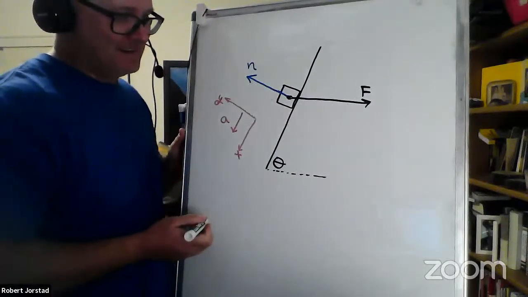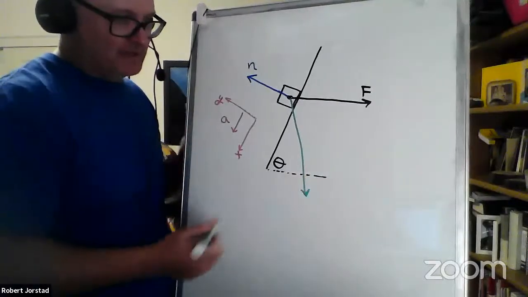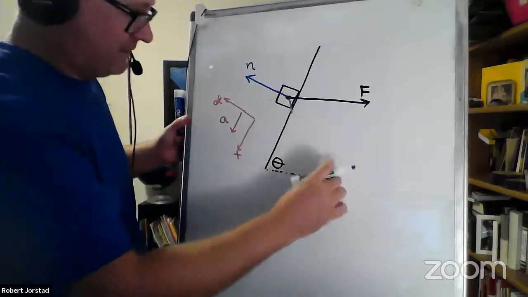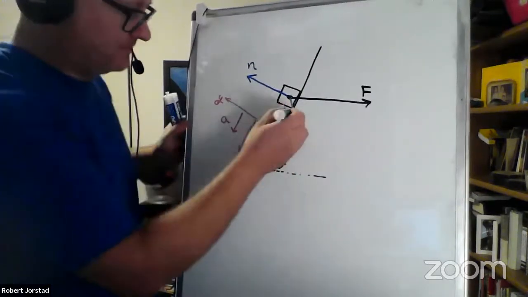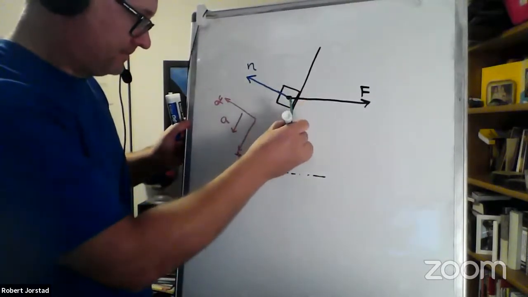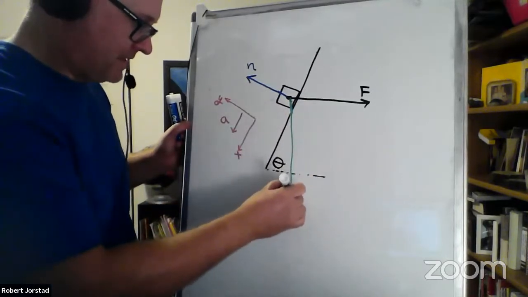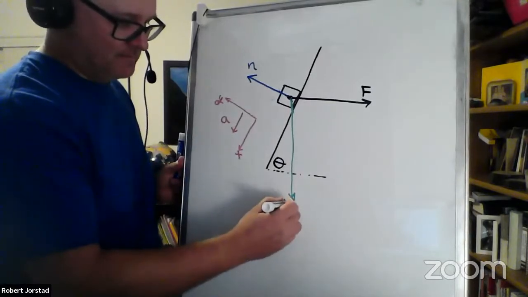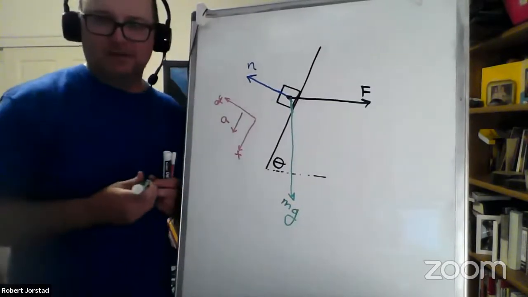There's also the force of gravity. Yeah, I was waiting for you to say that. Which way does gravity point? Straight down. Yes. Now, I'm just going to exaggerate this so I could see the angle. It's funny drawing from the side like this. It's very weird. That's a little better, I hope. So sometimes I'll deliberately exaggerate this one. So this is mg.